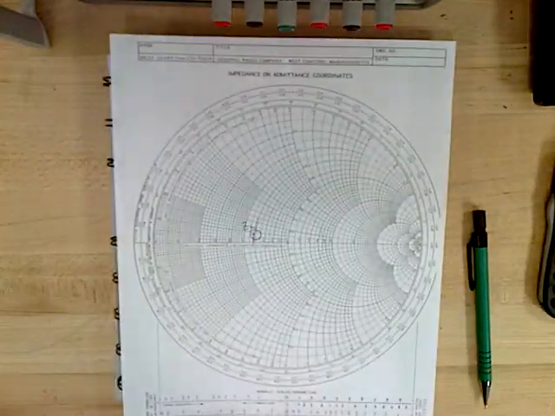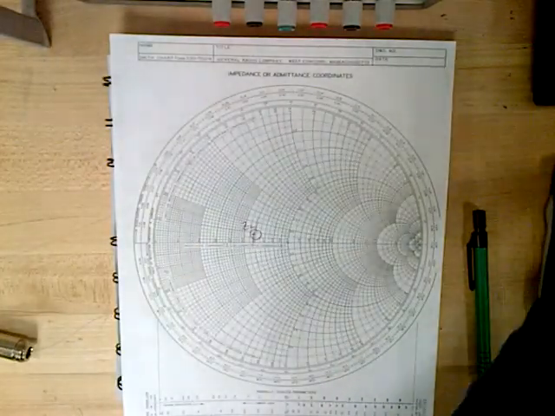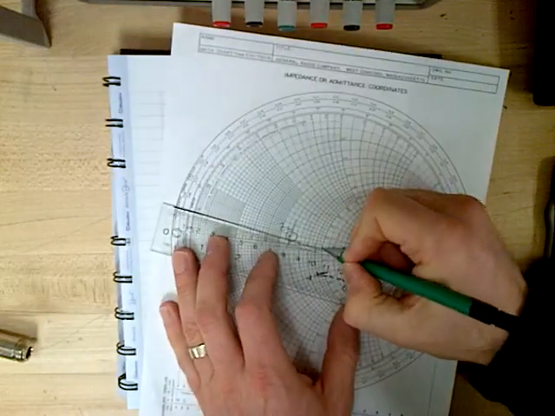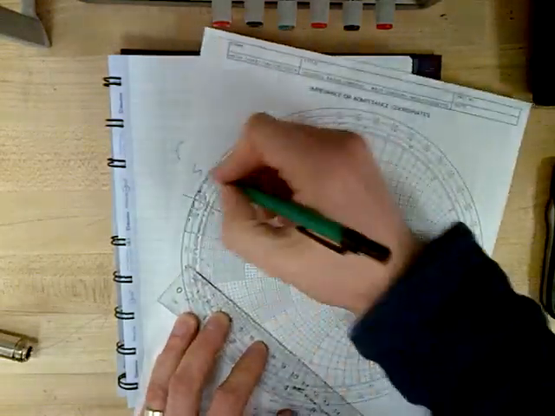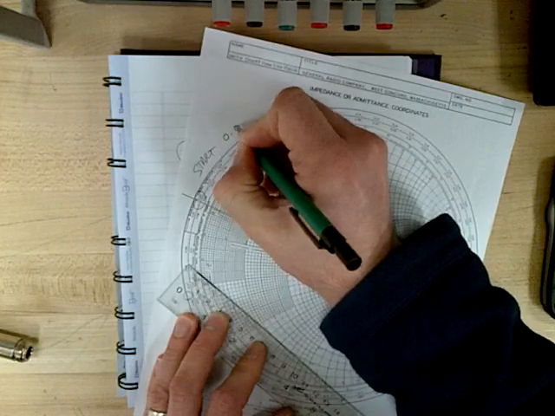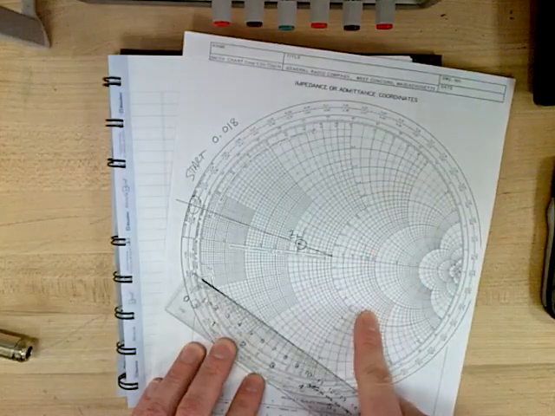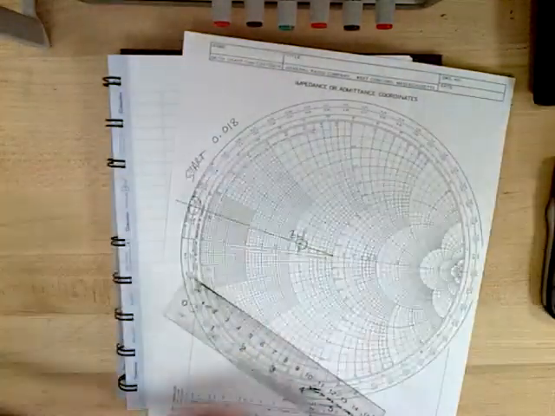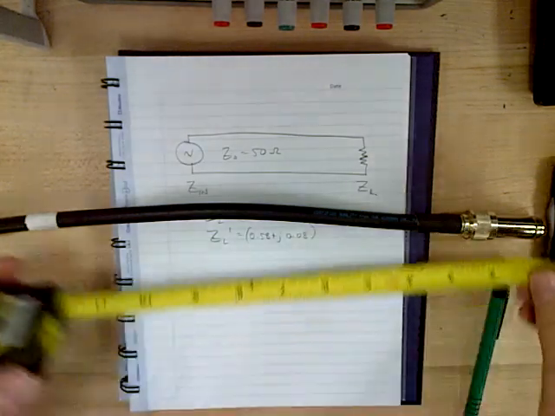Then what I need to do is I can take a straight line, draw that out here. Like that. Here I see start 0.018. Then I need to rotate the number of wavelengths that the cable is. So how many wavelengths long is this cable. I rotate that many wavelengths. I draw a new line. But I don't know how many wavelengths this cable is. I don't even know how many meters long it is.